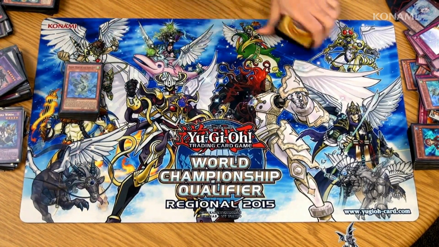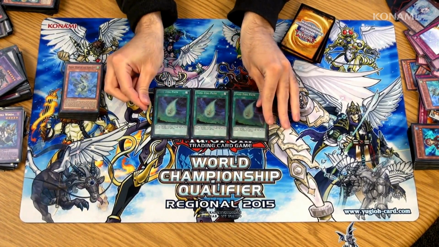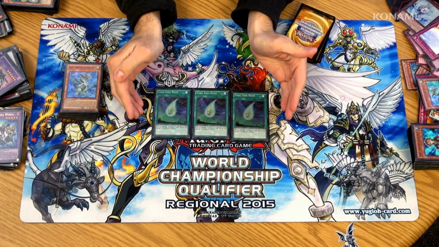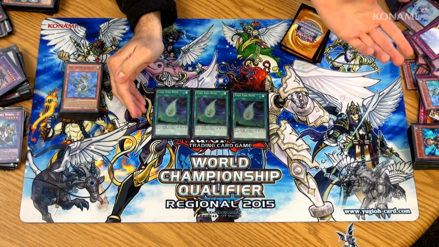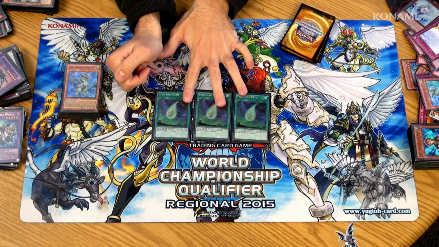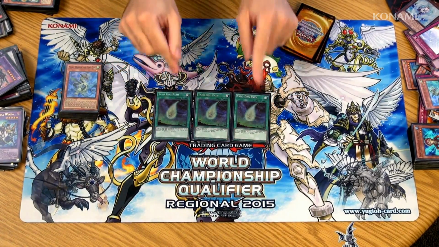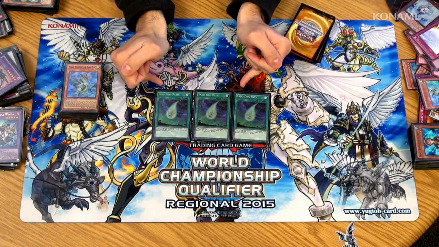Spell cards. 3 Yang Zing Path. Yang Zing Path is essentially a smaller Pot of Avarice. Pot of Avarice shuffled 5 monsters back into your deck to draw 2 cards. This targets 3 Yang Zing monsters in your graveyard and shuffles those 3 into the deck to let you draw 2 cards. It's very useful, and it's also a Yang Zing card.